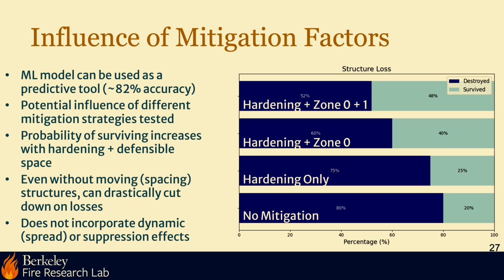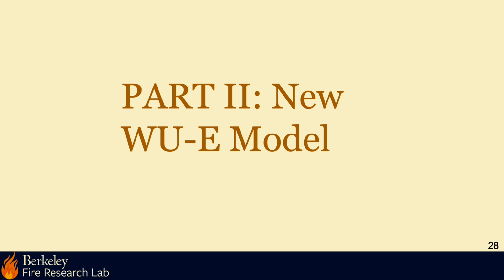It is a huge jump in survival just by doing these small changes, which are not very expensive, in the 5-10K max range per house. And then if you continue to do defensible space, we get up to 48%. Now, this is the fact that we can't change structure spacing. We can't change the layout and pick up a house. But even doing the things that are recommended, we may not be able to completely change our outcome, but we can still make a significant impact in doubling the survivability.